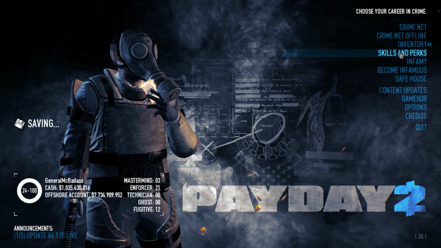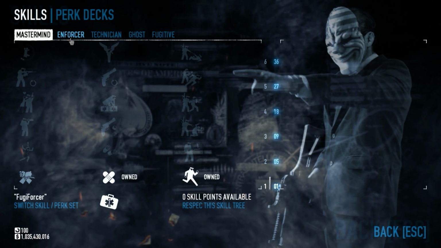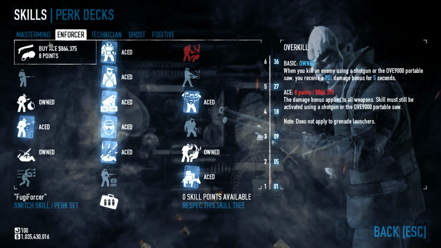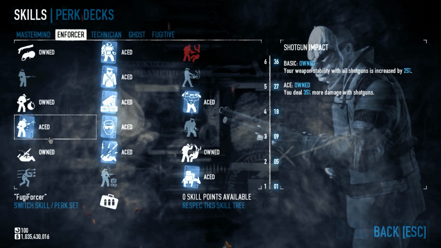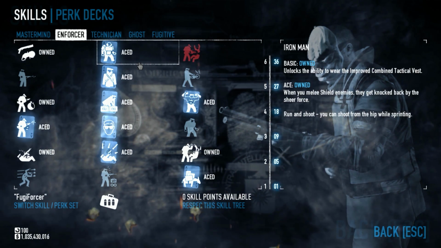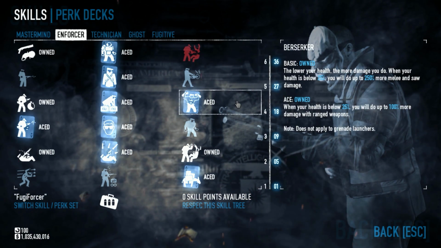Of course, as you can already see, I have armor on. A lot of Enforcer. So I've got Combat Medic and Endurance and Mastermind. Pretty much I didn't have anything else to spend points on, so I just put some random points there. Here's where things are a little bit more interesting. I have Overkill, Shotgun CQB, and Shotgun Impact. This is so I can have a good secondary, because the Flamethrower definitely needs to rely heavily on a good secondary. I have Iron Man Aced, Fully Loaded Aced, Ammo Specialist Aced, and Berserker Aced.